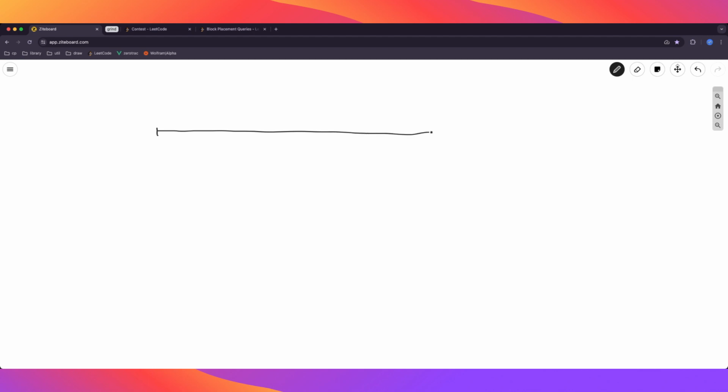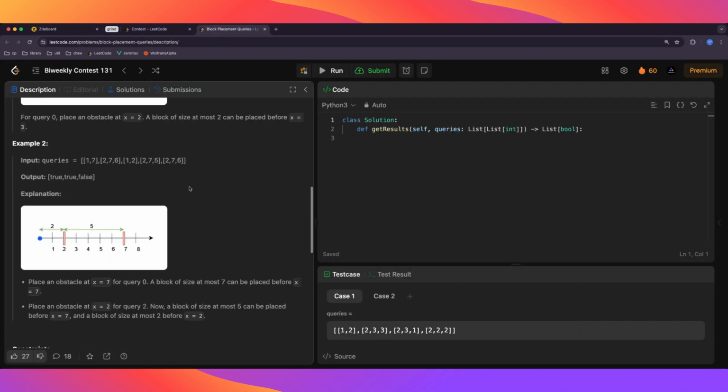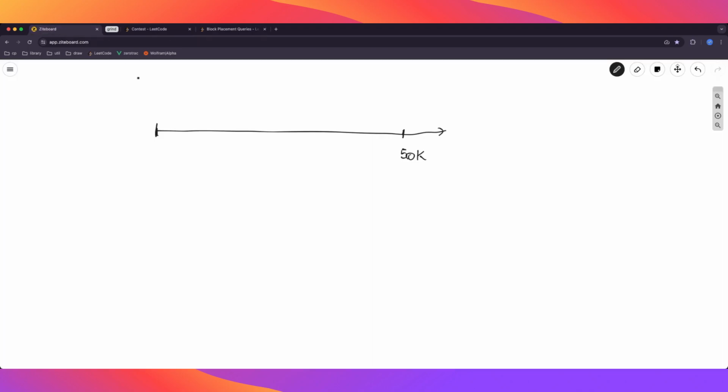So we have a line that goes to infinity, but we can say it's limited by 50k or so. So this is 0, 1, 2, 3, and so on.